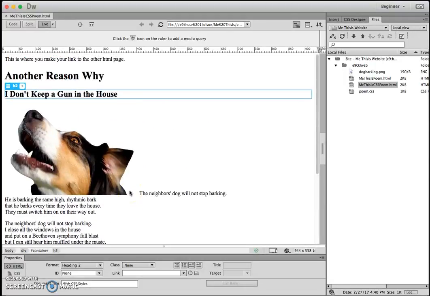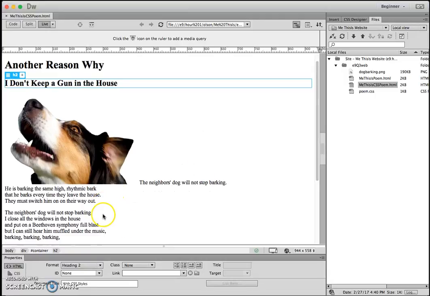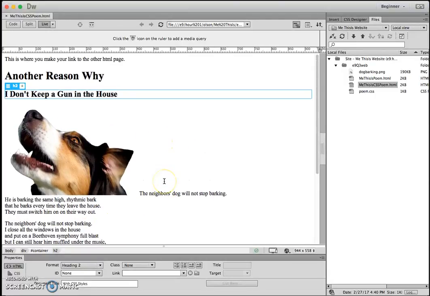So we're going to add some styles to this that match the dog and sort of fit with the poem, and also follow the principles of CARP: contrast, alignment, repetition, proximity.